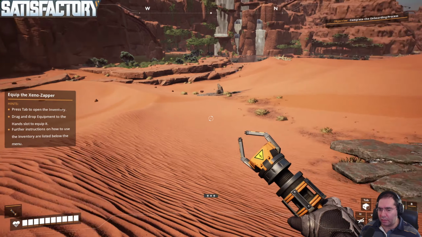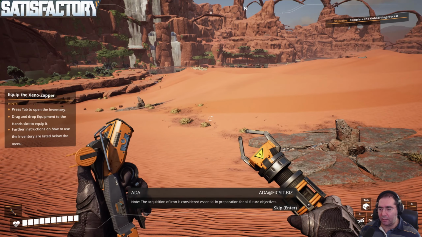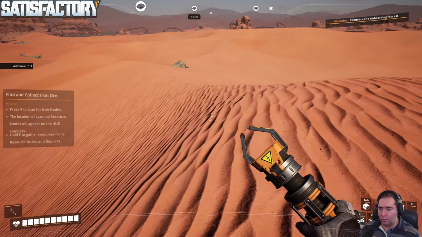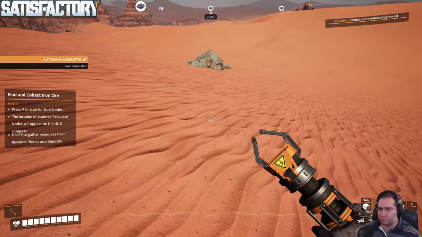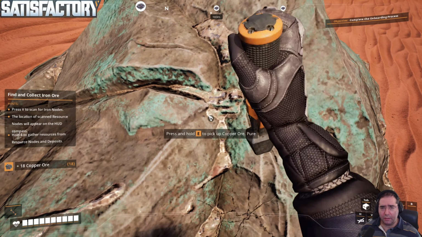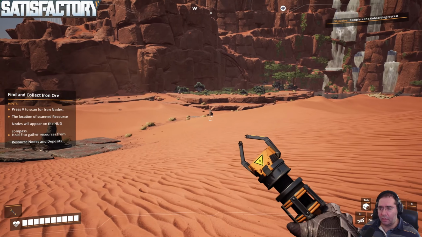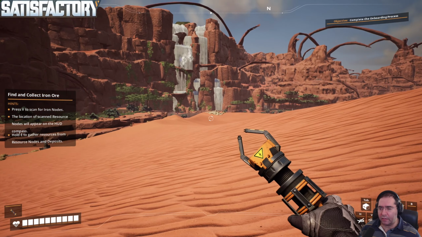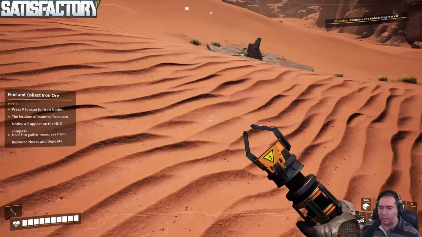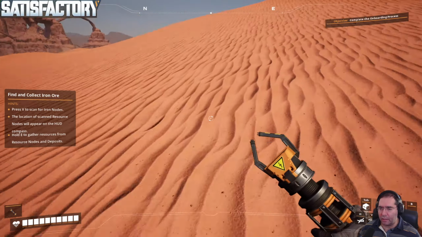Here it is. We have iron here, and by pressing V you can use your radar. See, iron right here and here. This should be copper. The three things that you need at the beginning are iron, copper, and limestone. Limestone is there, I found it, right near the waterfall. Here we have the iron, and on the other side, limestone.